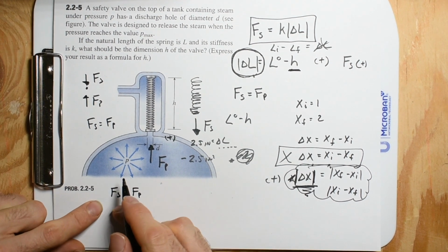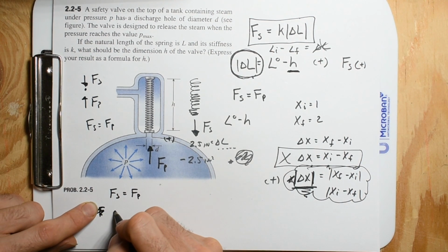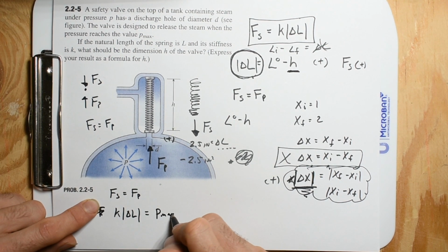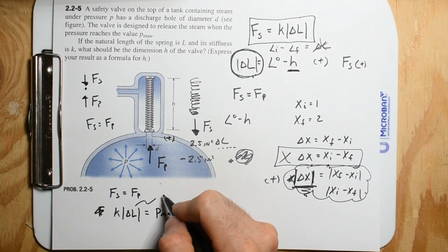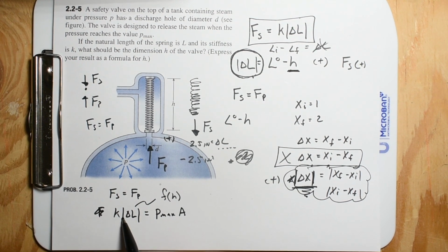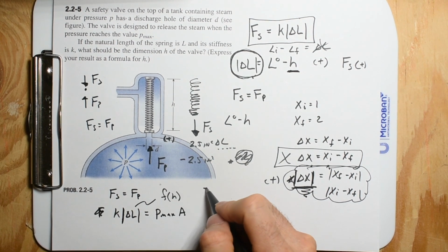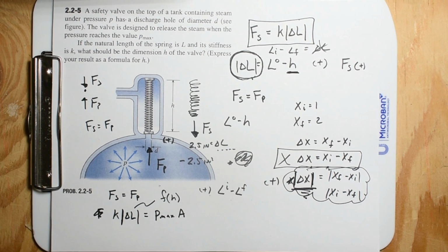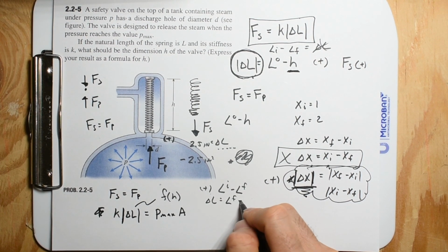Okay, but now when I write the equation, what am I going to write? I still have to mind this absolute value. So I'm going to say K times the absolute value of the change in length is equal to P max times area. Cool. But now if I want to get a function of h, I have to be very mindful of this change in length. Because I already defined it as a positive value, which was length initial minus length final, and that's not change in length. Change in length is length final minus length initial.